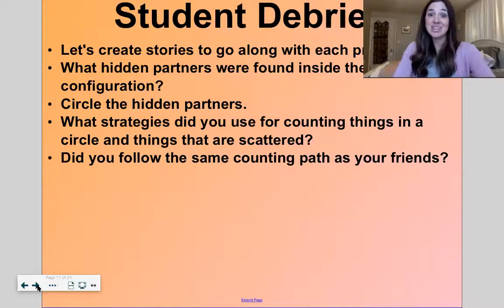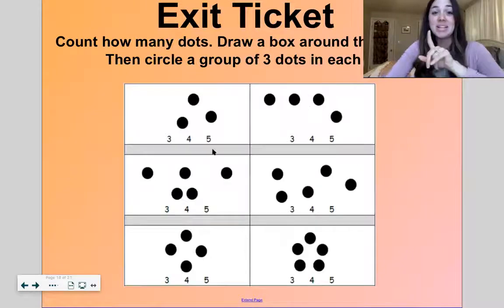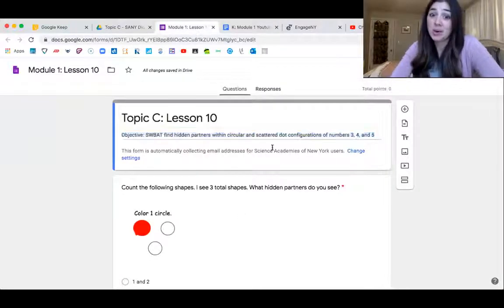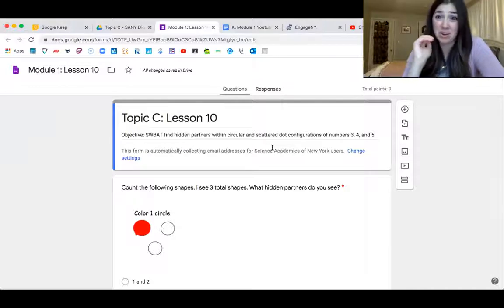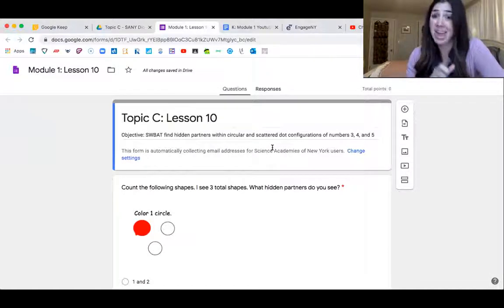All right. We did an awesome job finding hidden partners. I'm pretty impressed. Let me share my screen with you again. And this time I will show you what your exit ticket for the day is. First, let's talk about what we did. So we did some fun fluency warm-up. We found so many hidden partners. We discovered that it's really important to make sure that you know where to start and stop when you're counting, and that you could use a marker to help you. And then it's really important to touch and count and make sure you're not skipping something when you're counting, and make sure that you are not counting it too many times like I did that first time.